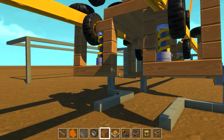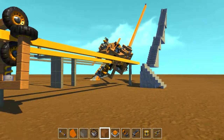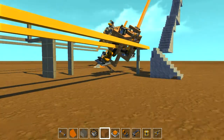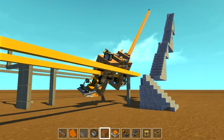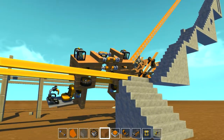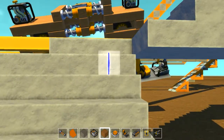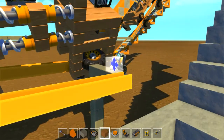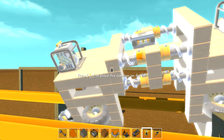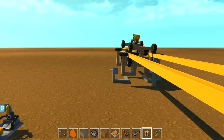I worked on adding a support for it and everything, and it just didn't work out. And so on this one, I went with a single rail design. But actually, this used to be a double rail design, and I accidentally deleted one of the inclines. So there used to be another run right there, and I used to have that going up there. But since I accidentally deleted it, I decided to mess with the single rail one instead of fixing it.